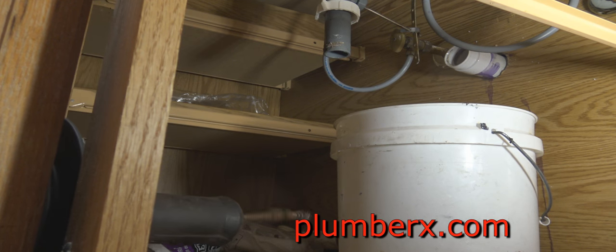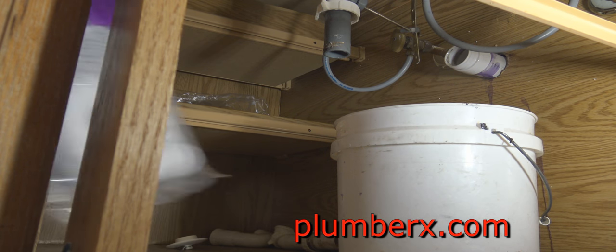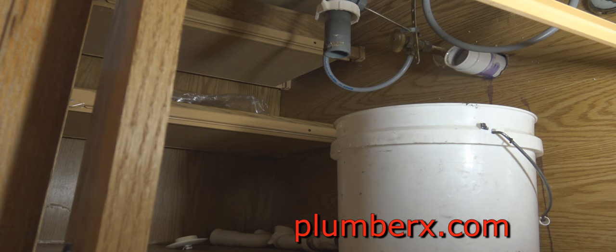And this is a 25-foot cable machine. In most cases in a lab sink, you're not going to go much further than 25 feet. We've already made it to the main line, the stack going down, so this line is pretty clear. So now we're going to put the P-trap back on, and we're going to fill the sink up, or we can let the water run, and we'll see how quickly the water goes down now.